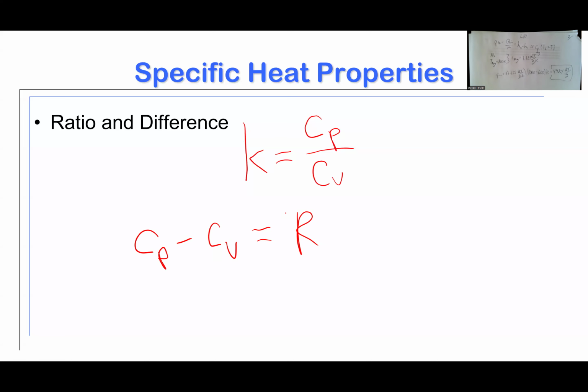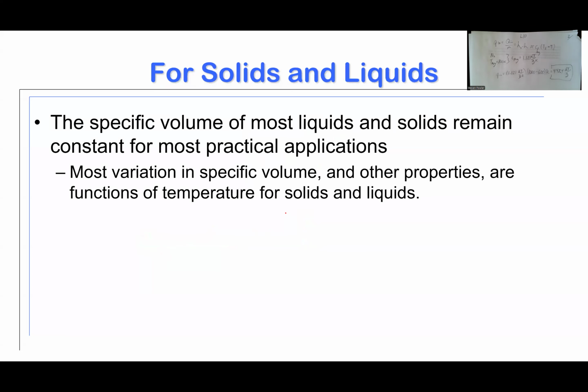All right, so that gives us the lowdown, the rules, and what I need to know about finding properties for an ideal gas. Use PV equals RT for describing how P, V, and T relate to each other. Use property tables or specific heats to find U and H as functions of temperature. And here's additional stuff to know. You probably won't need this too often again until about chapter 7, which in the summertime gets upon us a lot faster than we want it to, but that's just how it is. So that's for ideal gases.